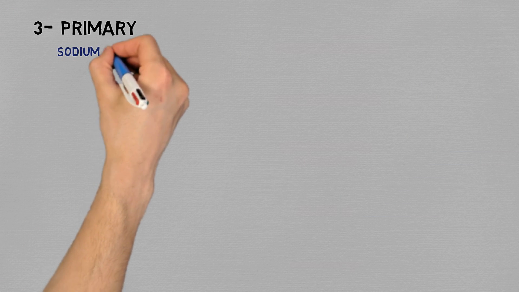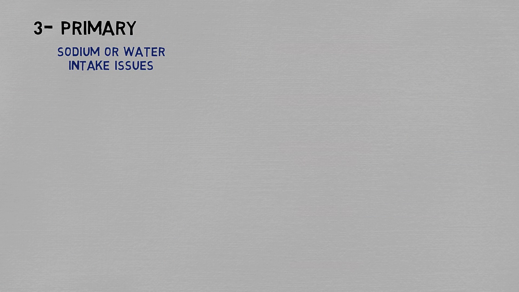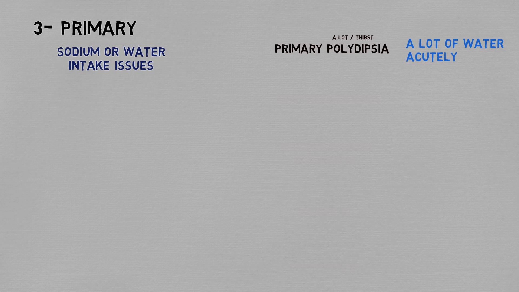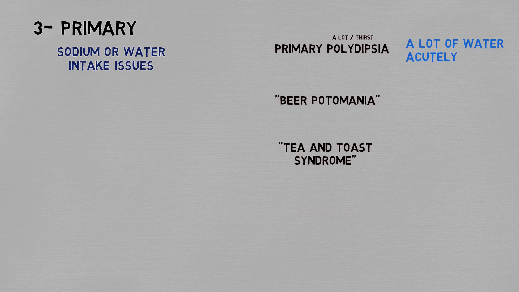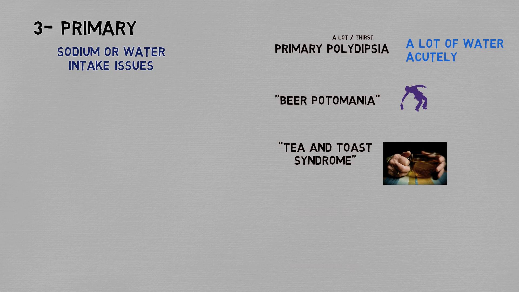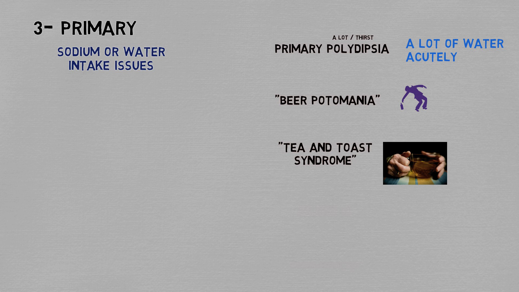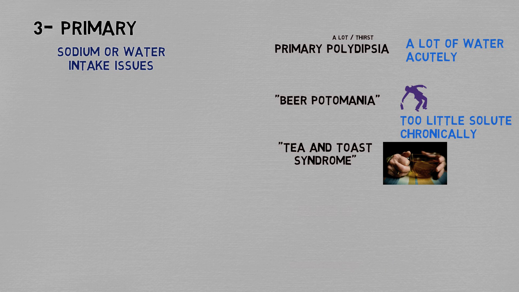There are the causes that are primary, meaning they are directly caused by problems of intake of sodium or water. The first one is the most obvious: primary polydipsia, which literally means drinking a lot of water — there's no cap, it really is taking too much water in and diluting the blood. Two other similar diagnoses are beer potomania and tea and toast syndrome. In beer potomania, the person is an alcoholic who gets the bulk of daily calories from drinks and barely eats. Tea and toast syndrome is the elderly person with a very restricted diet getting by on just tea and toast. Another primary cause is diuretics, because they directly cause you to excrete more sodium, and some people can't make up for this and become hyponatremic.